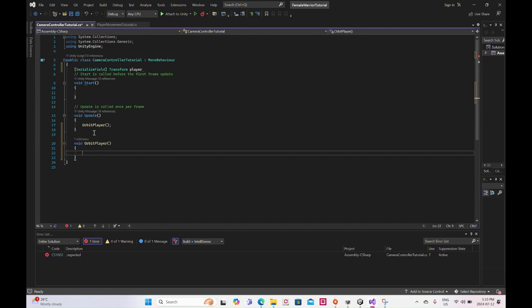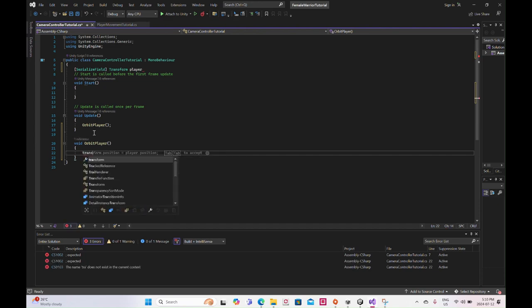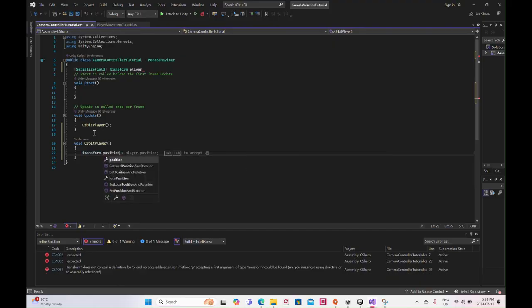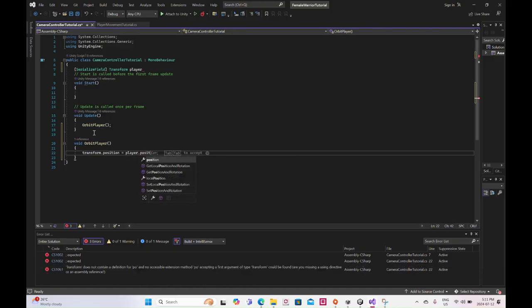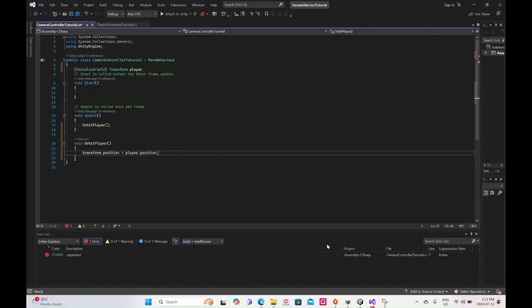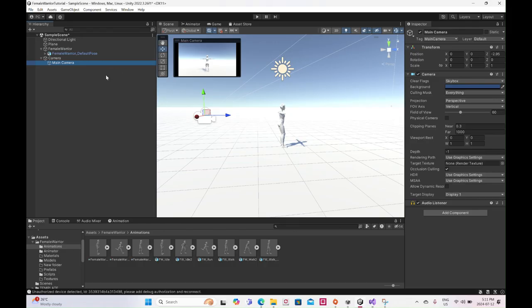And in that, transform dot position equals player dot position. The reason I'm doing that is because as you can see, the female warrior and the camera are two separate objects, and the camera is not parented to the female warrior.